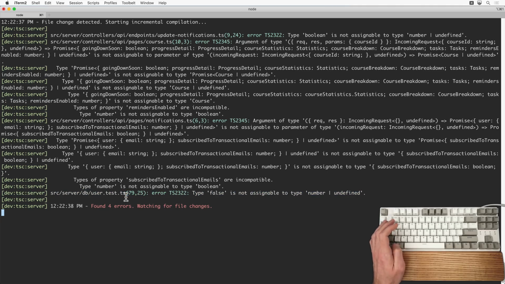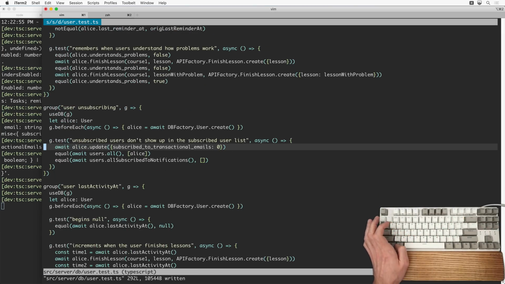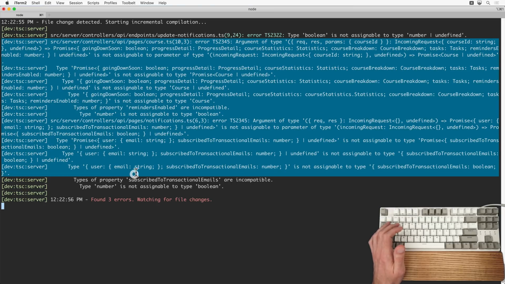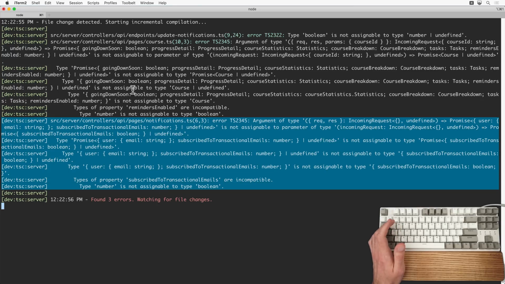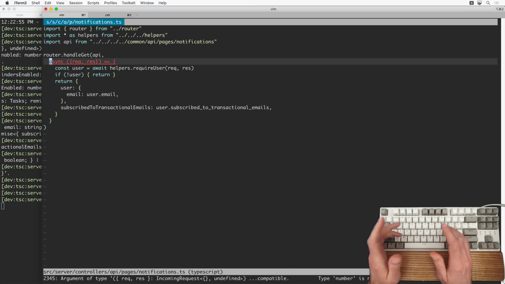Okay. We also have the user test failing. May as well change that. It's going to be easy. False is going to become 0. And now these errors look kind of unreadable here because they're wrapping. If I were on my main monitor that I use for actual development, this would not be wrapping. It's much larger. I have a big font size here and a smaller monitor, so that really gums up the works. And there are also a lot of lines here because there's a whole bunch of code involved. Like this is all one error. But usually what you want to do is look at the last line, and it says number is not assignable to Boolean. So now that I know that, I can look at this file on line 6, and that's here.